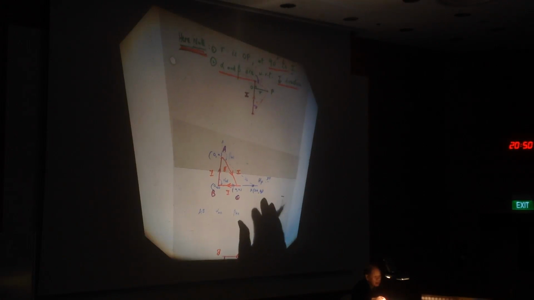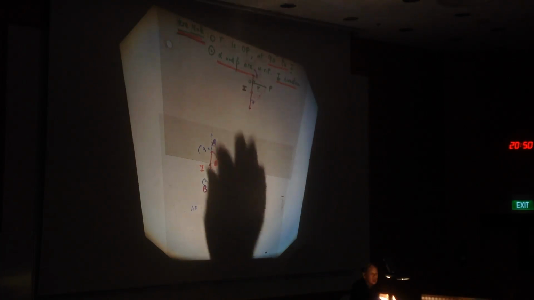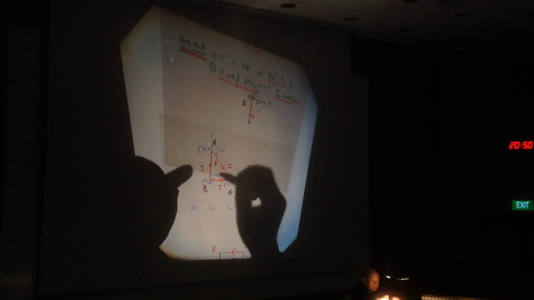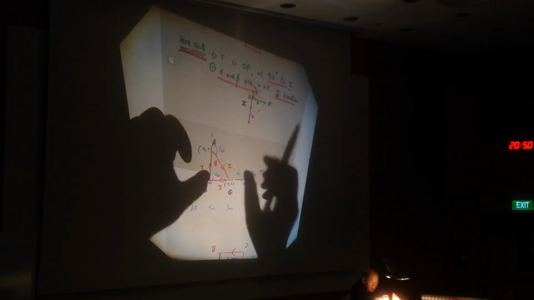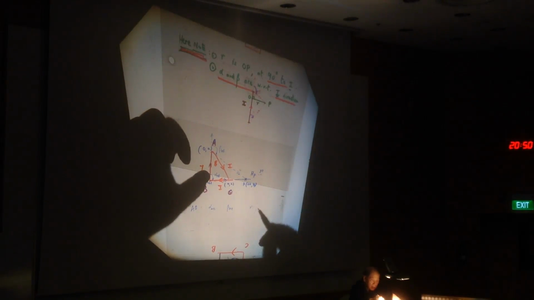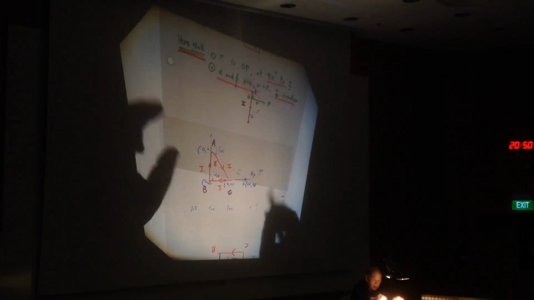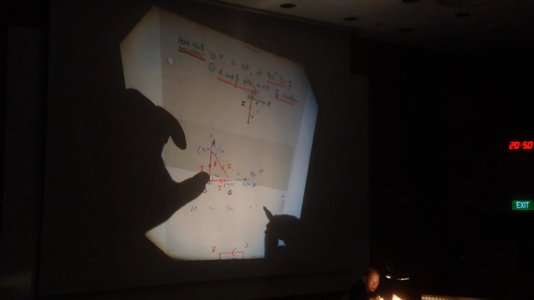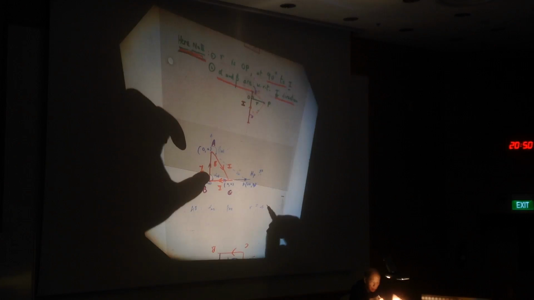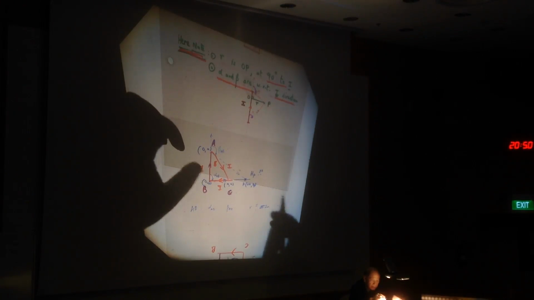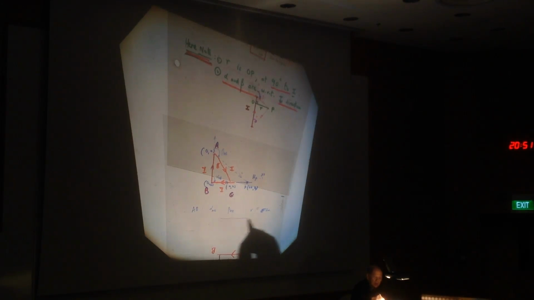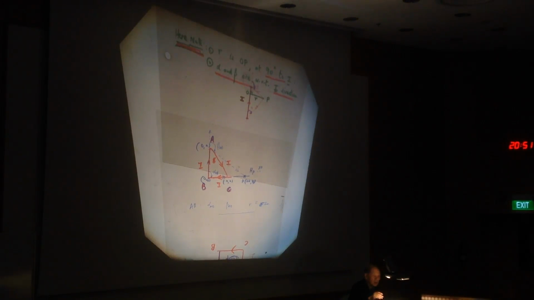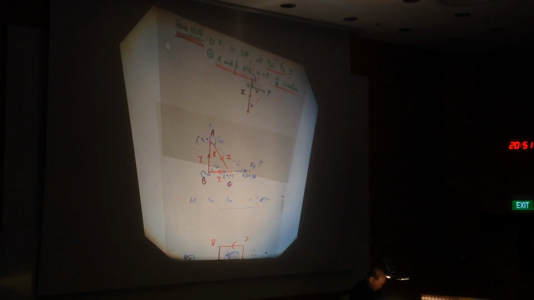So now the next problem is for you to find the angles, to find the expression. In this case, the current element is here, and the perpendicular distance, what is r? R here is given by this distance, a and 2a. So we have finished the first part. The contribution from the arm AB is known already.